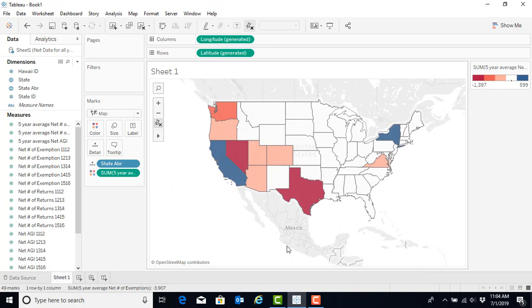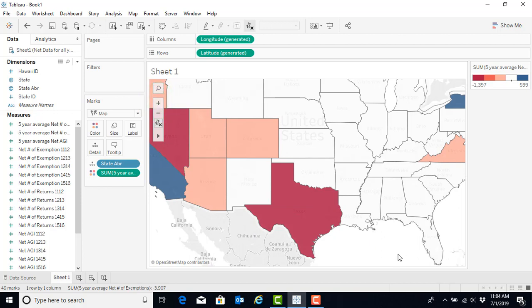But what this essentially did is it makes it very easy for us to see which states Hawaii is losing people to and which states we're gaining people from. So the gaining people from are highlighted in blue, and the losing people to is the red colors that we see. And then these are generally read in as neutral, where you're really not losing a lot of people to any one of these other states. Now, this is a good visualization. We can go ahead and zoom in a little bit further, but maybe we'd like some labels on this.